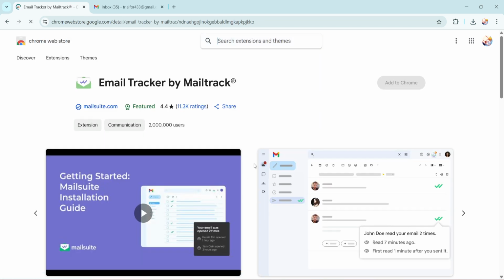It's important to note that adding browser extensions can greatly enhance your email experience by automatically integrating the email tracking feature directly into your Gmail account. Next, you'll see an option to add to browser. Click on that, and when prompted, click add extension. This simple step integrates MailTrack into your online tools. It's a straightforward process, but if you have any previous extensions or pop-ups blocking the installation, make sure to address those first to avoid installation issues.